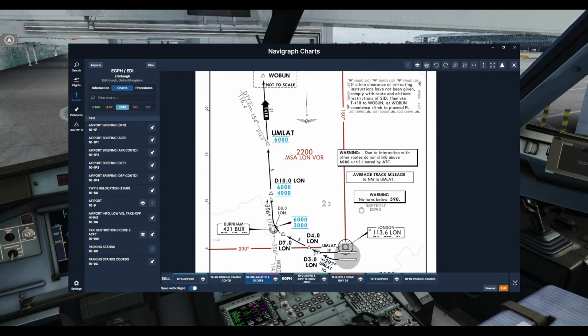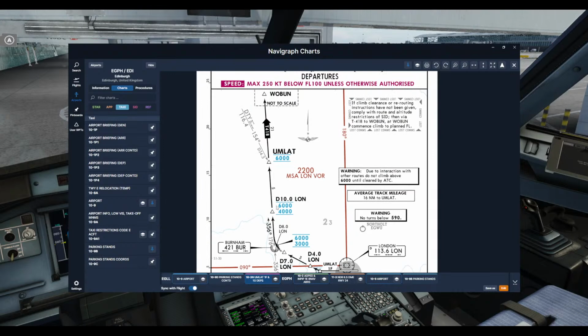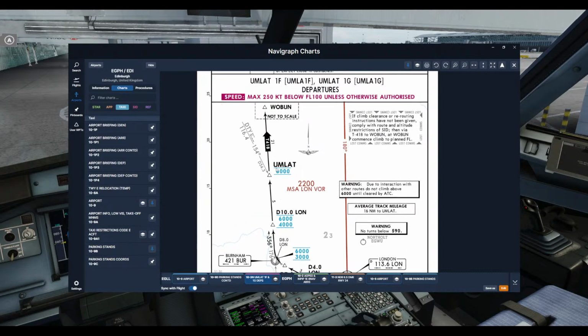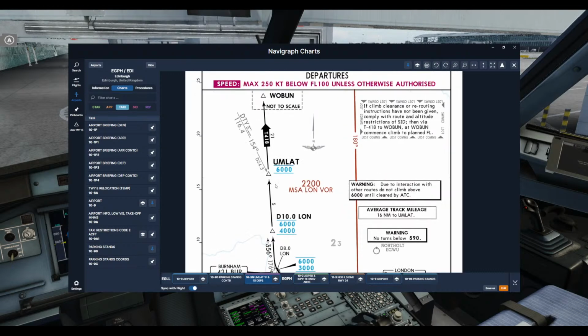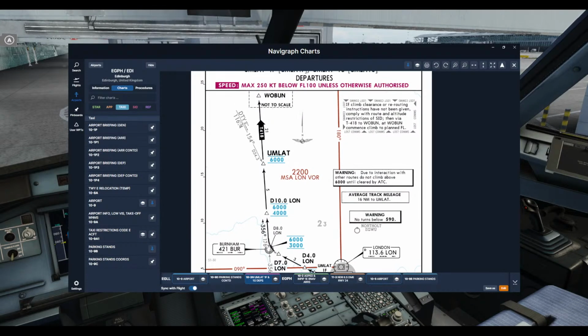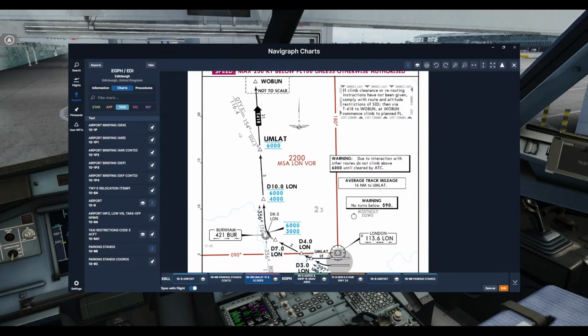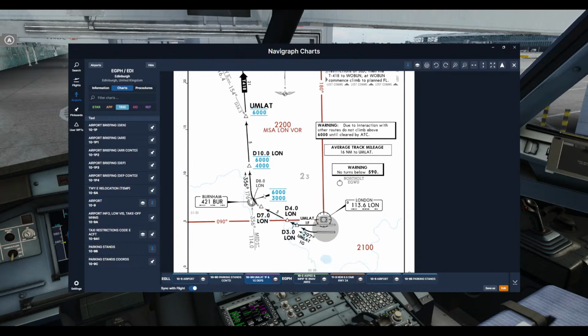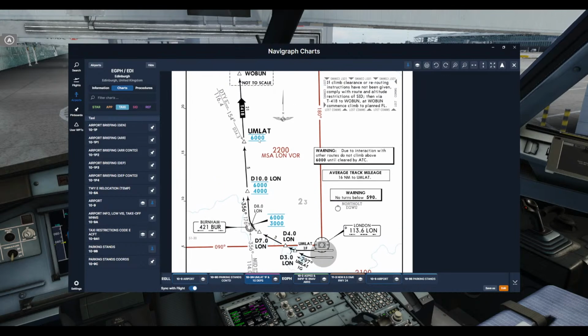Then right around the 356 outbound to Umlaut there, which is going to be the intersection between London 176 and I don't know what VOR that is, Delta Tango Yankee. Anyways, yes, so altitude restrictions will be 6,000 or below all the way throughout until Umlaut, which is at 6,000.